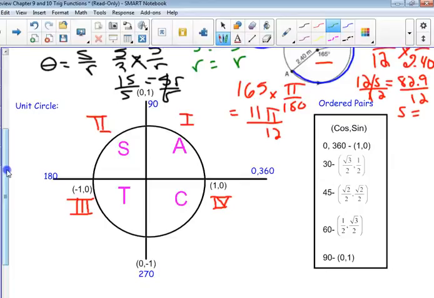Okay. So whatever way you like, I don't care how you memorize it, just make sure we know where things are positive. And this is talking about where they're positive. So in the first quadrant, all of them are positive. The sine, the cosine, the tangent, the cosecant, the secant, and the cotangent. All 6 are positive there. What about in quadrant 2? What's positive? Sine, good. And what's sine's reciprocal function?